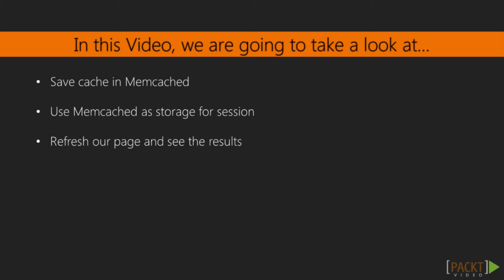We may avoid such problems by using Memcached storage to save cache and sessions. Memcached storage uses memory to save the data, so each request to Memcached is very fast. It can also be shared between several front-end servers as well as the database. In particular, in this video, we have a look at how to move cache storage to Memcached. Then, we need to move the session storage to Memcached. Finally, we will refresh the page and see the results.